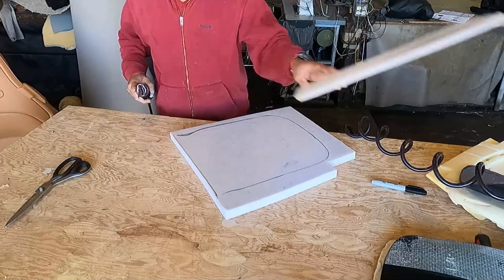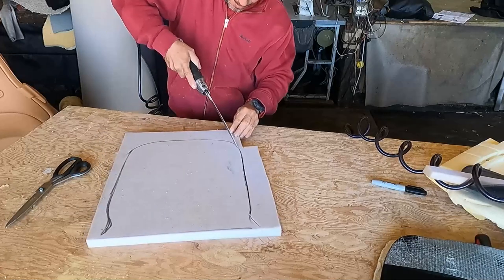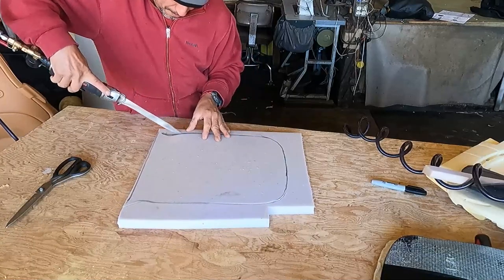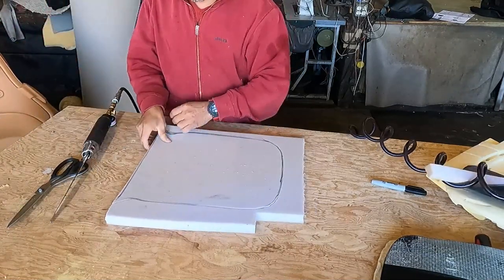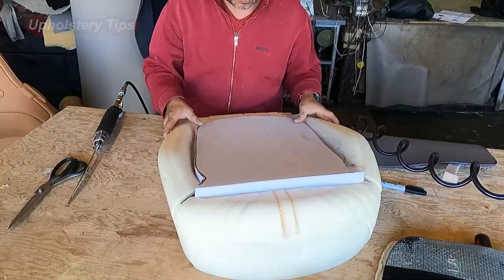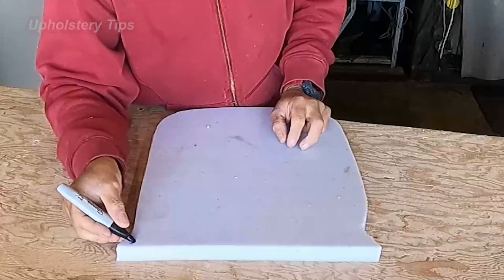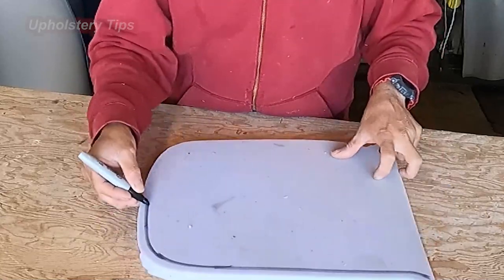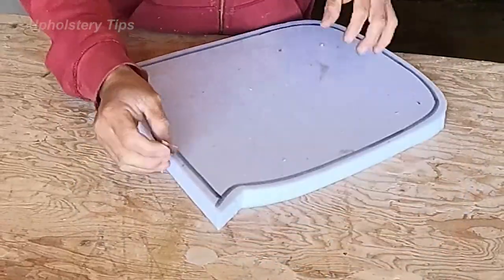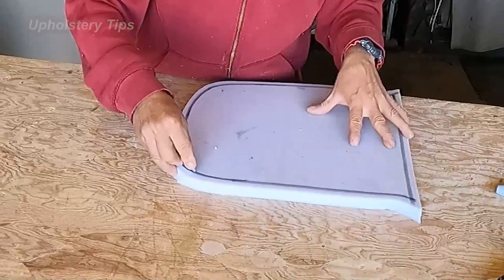Then I cut it with a pneumatic knife. I have some tutorials on this tool. So easy cutting with this tool. But in case you don't have it, you have to find a way to cut that foam, with a sharpened knife, or even with scissors. I'm going to draw a line all around, 1/2 inch in. Then I will cut it. I am not cutting all the way through it. No, only halfway. I'm using a razor blade.